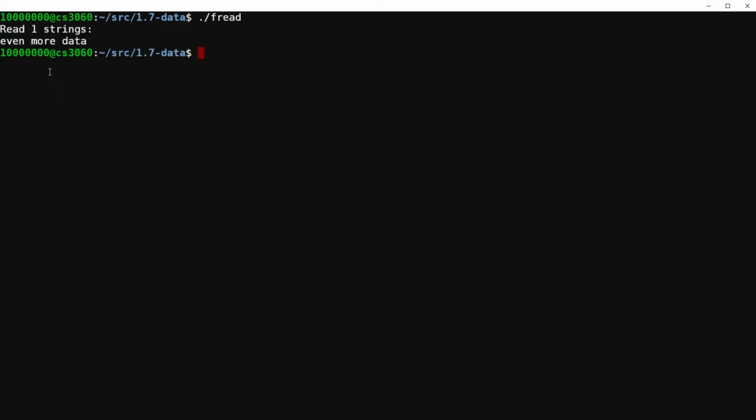Now you can see we read one string, and it read everything except the carriage return, and it read the entire string including all the spaces for us. Now how simple was that particular change? If you understand the format specifiers, you can do all sorts of things and do them very simply.